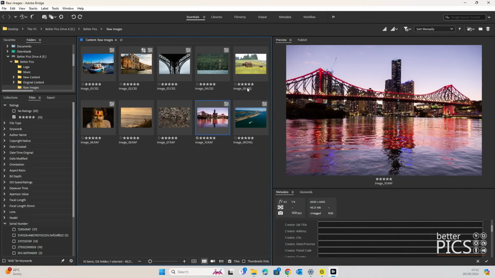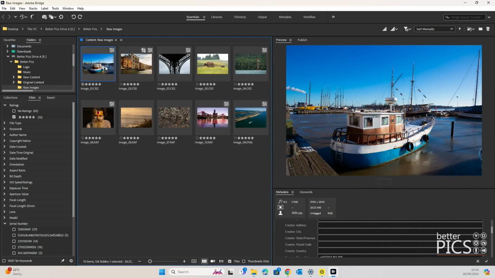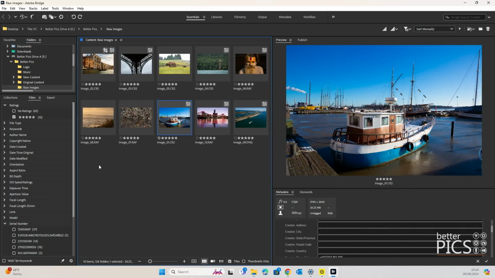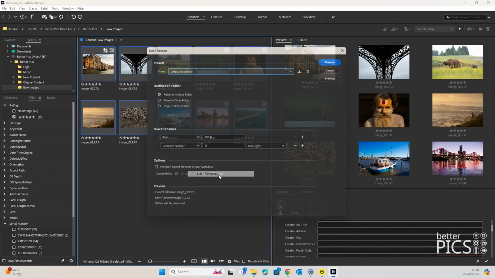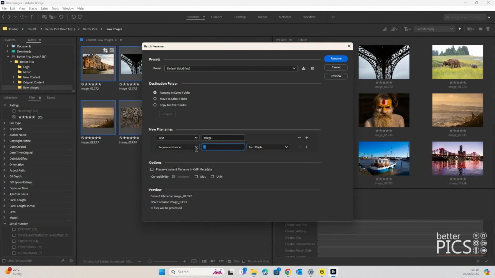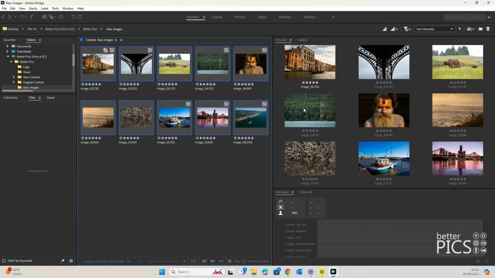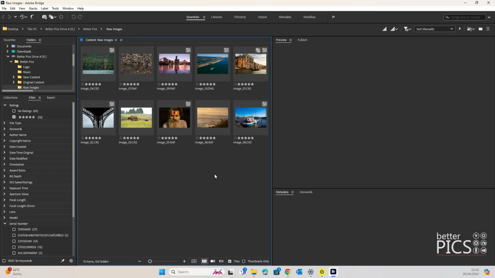All we need to do is select the images and move them into the particular order that we want them to be. Then we can once again select them all, right click, batch rename, and we can go image, starting at one, and rename. You'll notice after I've moved the images around manually, up here on the right hand side, it says sort manually. So then when you see those images in the folder, they're going to be sorted in the order that you've set, and obviously renamed the files from 1 to 10.